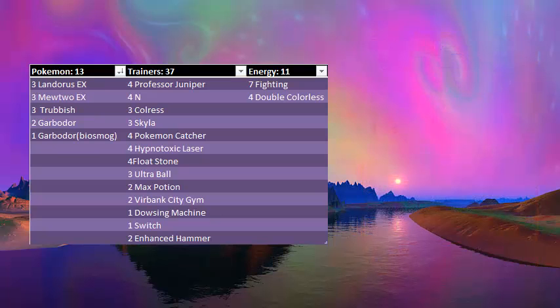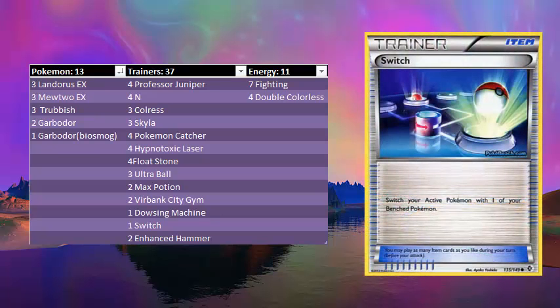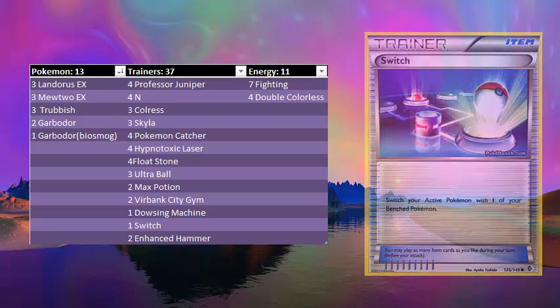We run 1 Switch. I'd like more Switch in here too, but really, with 4 Floatstone, you can reliably get your active out of the active spot pretty frequently. Mewtwo EX only retreats for 2 energy, so with 4 double colorless, a lot of the time you can just manually retreat, and if you're going for the Max Potion afterward, it's not going to hurt you anyway. So 1 Switch, just because it's very useful. It gets you out of sleep if you're asleep. It gets you out of paralysis if you ever, for some crazy chance, encounter paralysis now since Tynamo's gone. But 1 Switch, very good play.